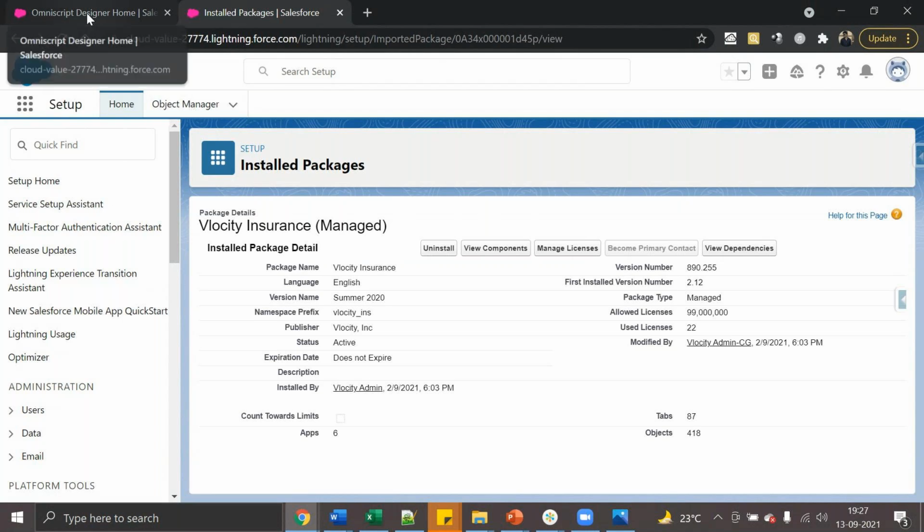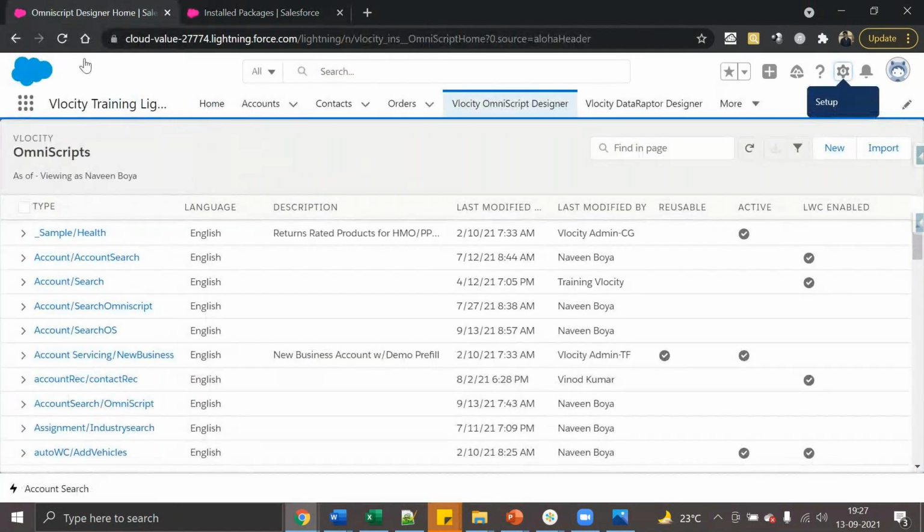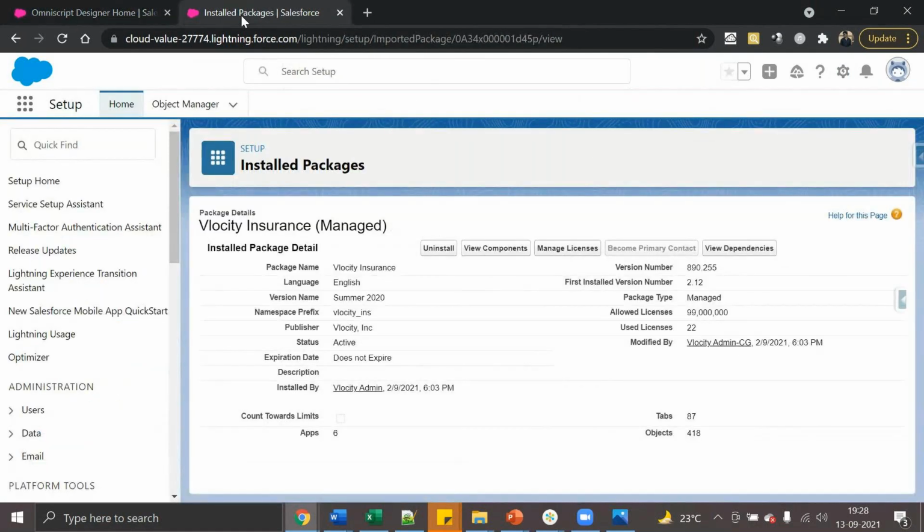Right? Also, Vlocity provides certain common features across all the industries. A few of those tools would be data tools and interaction tools. Interaction tools are nothing but the UI components that we can use. Out of those interaction tools, the first component would be your OmniScript.